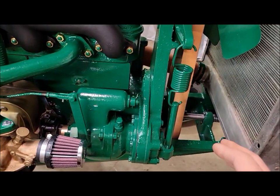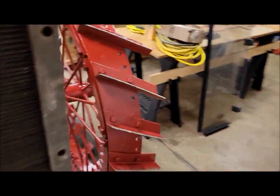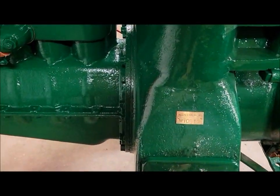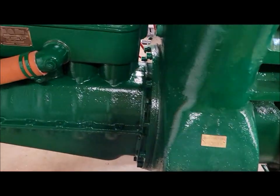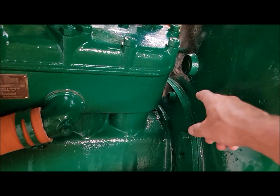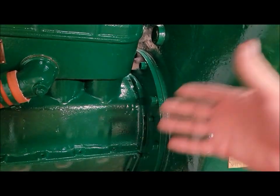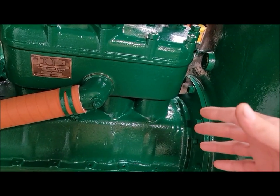So what we did, like when Dave explained it, he did it all on the flywheel. And you could do that too, but it's hard to see in this clutch cover where any of the marks are. And all the marks on this engine, like I've previously covered, are on the top of the flywheel. Well, you can't see that once the engine is in the tractor. If you were doing this all with the engine out, you could do that.